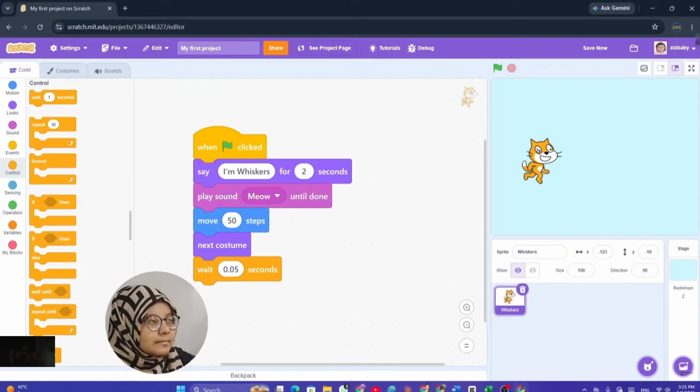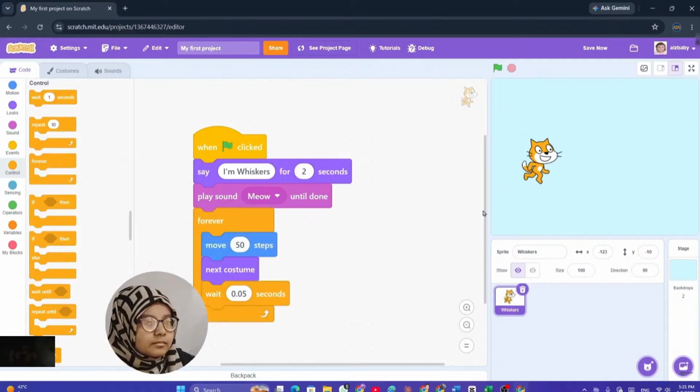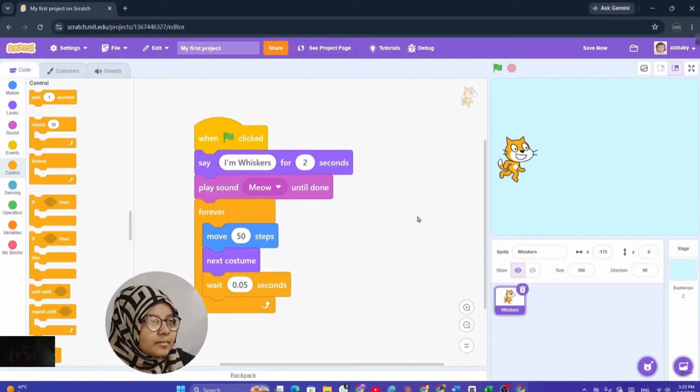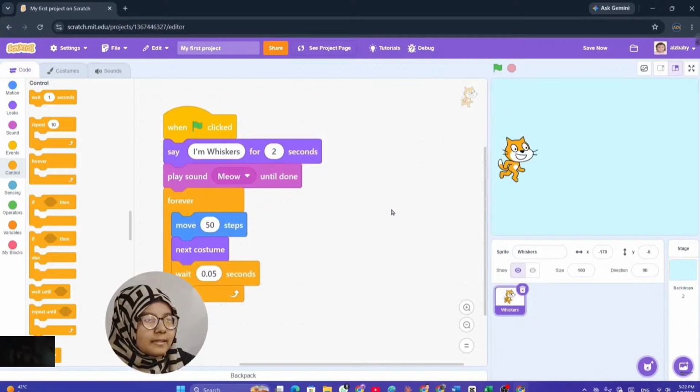For example, if I want to make this guy go faster, then I can change it there. Like a command, I give the command to the computer to do this one. It's not human, it's like a computer. If I want to make it faster, I can change it. Like this, the computer is not a human. We need to give the computer a clear instruction. So that's why each block is important, so the computer can have a clear list.